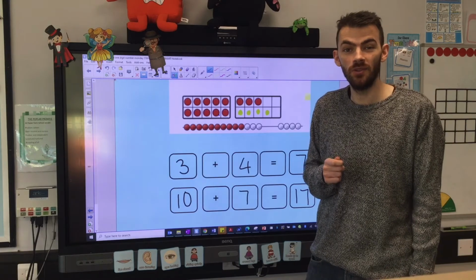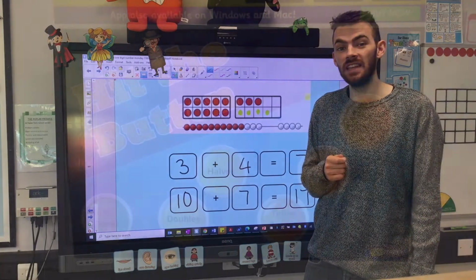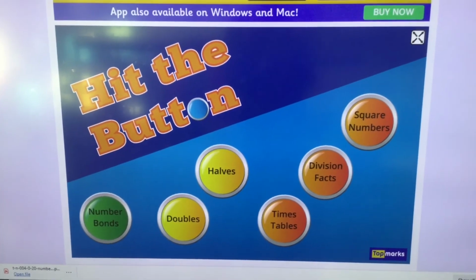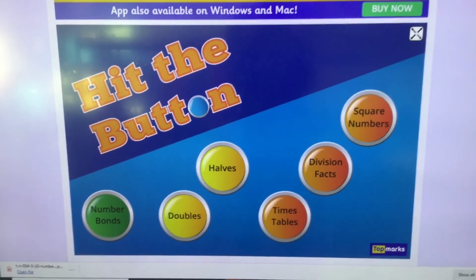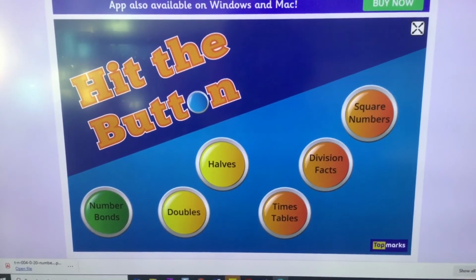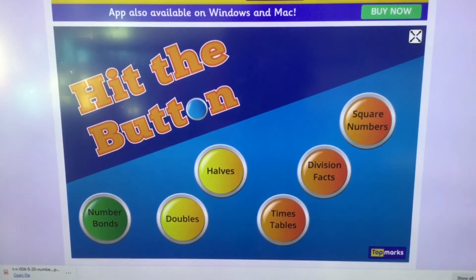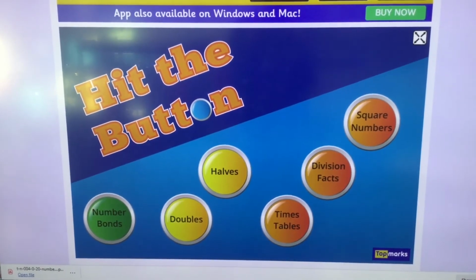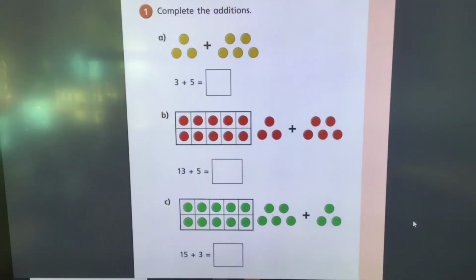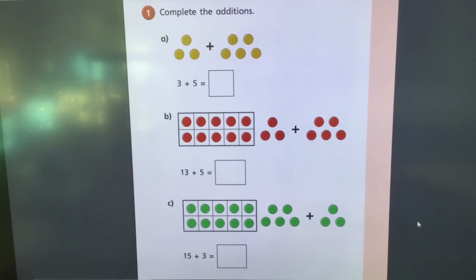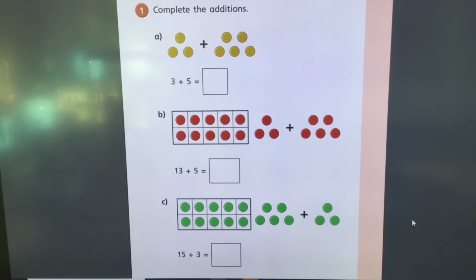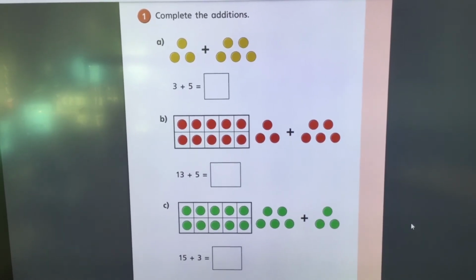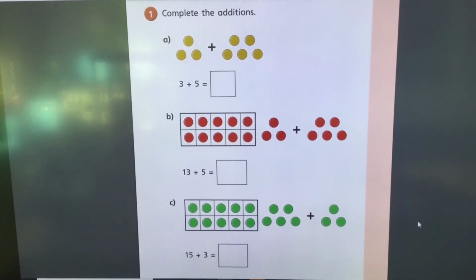Now I'm going to show you the work we're going to be doing today. Don't forget, if you're finding adding small numbers tricky, to play Hit the Button to help you practice those skills. If you need to, you can also use objects around your house, such as pasta or Lego, to help you with your counting. Here is the first question of the activity that I'll be giving out to the children today. I'll put the link on Dojo, which you can print off, or if you don't have a printer, you can simply use this video to help you answer the question.